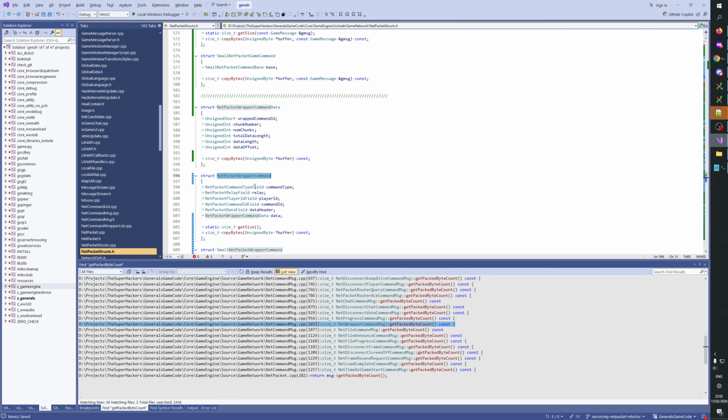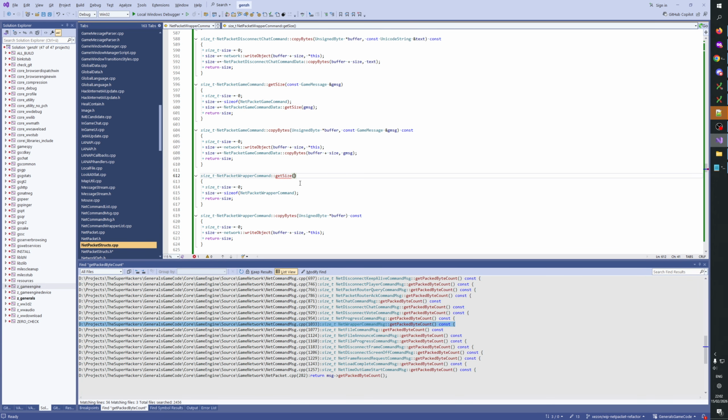Unsigned int. Okay. Then here we need to say unsigned int data length. Size plus equal data length.